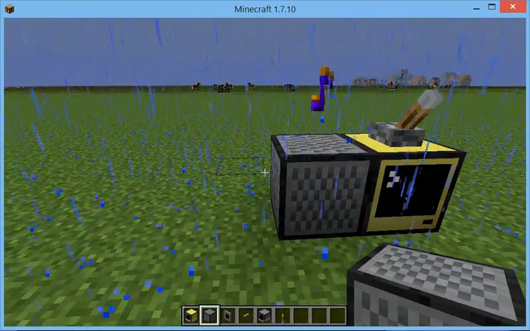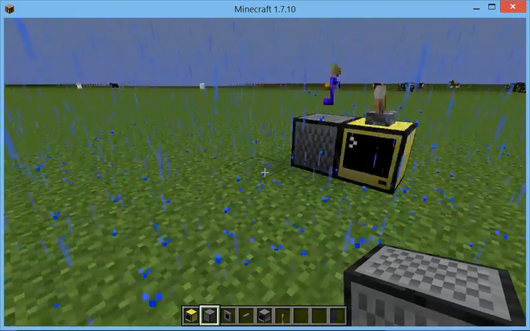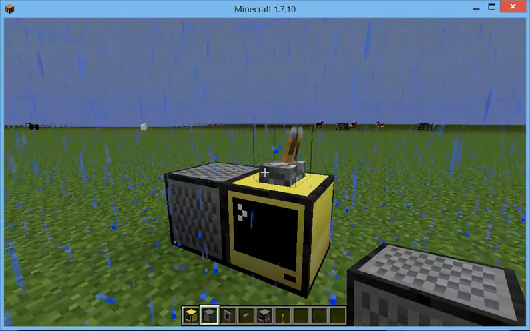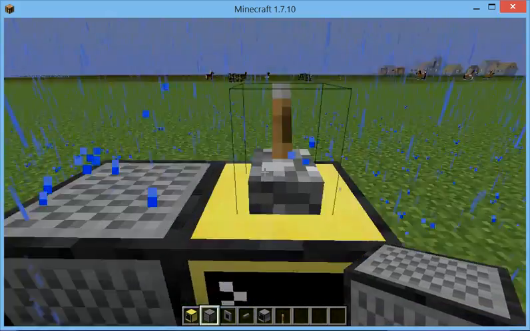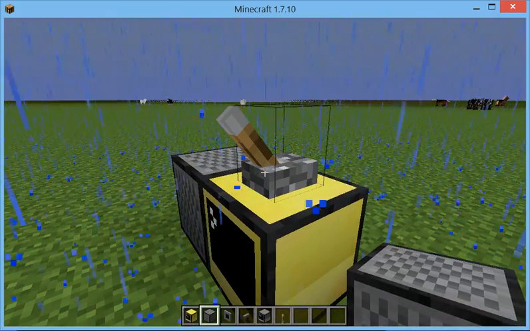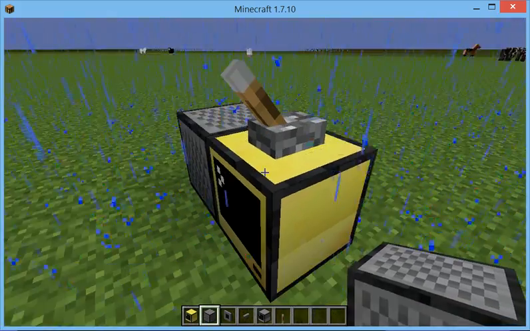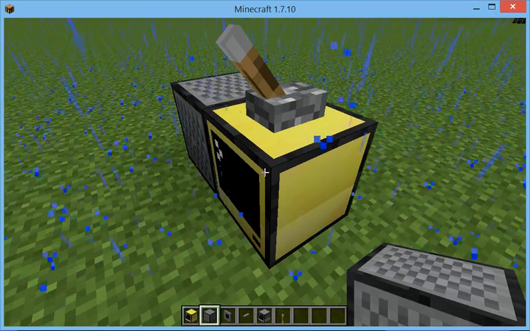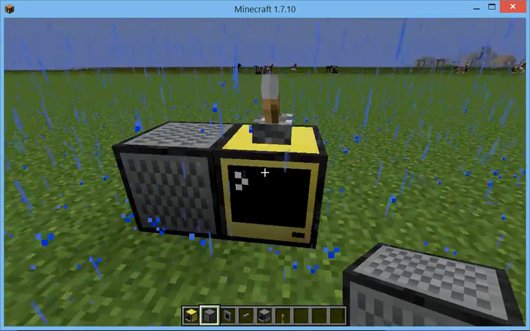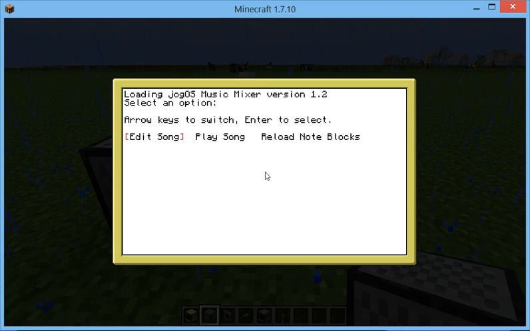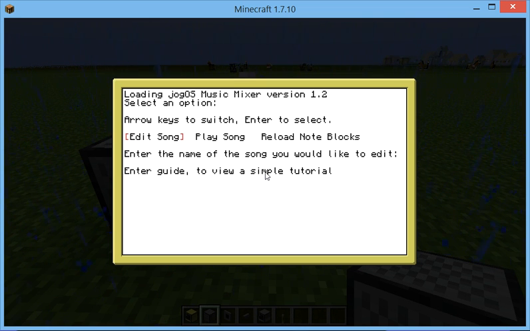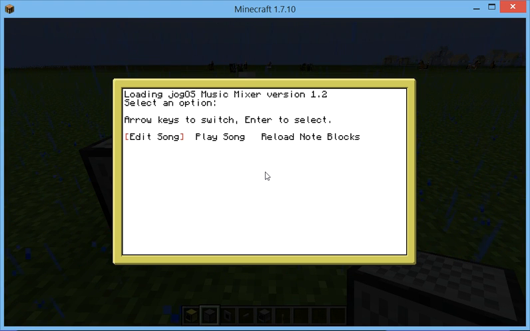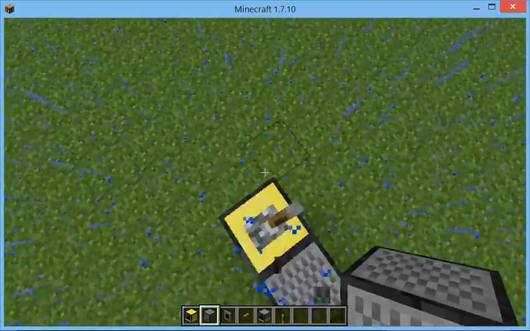And I have it set up so that this song plays on a loop. And if a song is playing in a loop, you just turn on this lever. Well, it doesn't have to be a lever. Just provide a redstone signal to the top of the computer, and it will kill off the song that's currently playing. And also here, if you leave that blank, it goes back. But anyways, that's about it on how to use it.